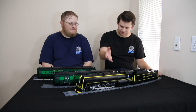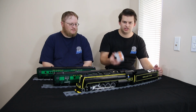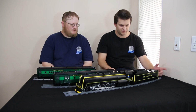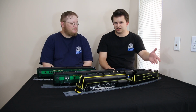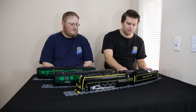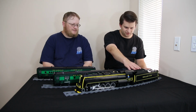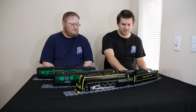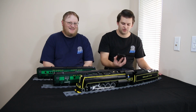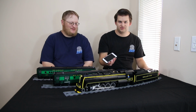So that's some of the features of the T1, and of course, you'll be able to operate the locomotive using your Power Functions remote or your Bluetooth-enabled smart device if you prefer. The PFX brick does include capabilities for both Bluetooth operation and LEGO infrared. We will include the infrared receiver for the PFX brick in every kit, because it is a little nicer to use a dedicated controller rather than your phone. It does work a little bit better, and you don't have to open up your phone every time you want to change that. But for those of you who may prefer using your phone, it does work.